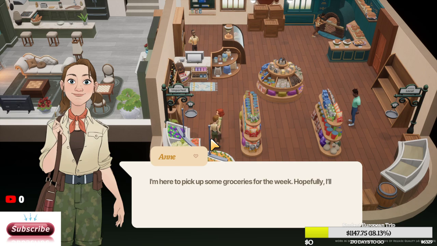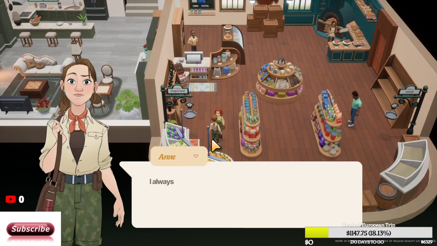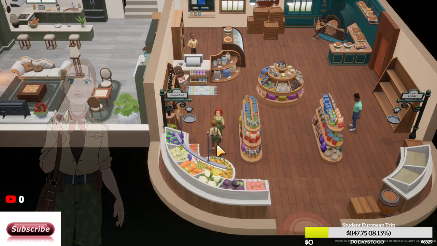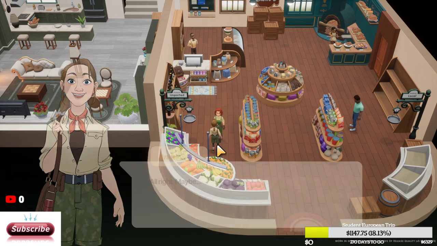I'm here to pick up some groceries for the week. Hopefully I'll get everything I need. I always seem to forget something. I wonder if that's a grocery thing. She still wants to talk. As soon as I get home, I'll realize I forgot to buy something. It's pretty annoying if you ask me. Write it down? Ha! That's an idea. Right? Maybe.